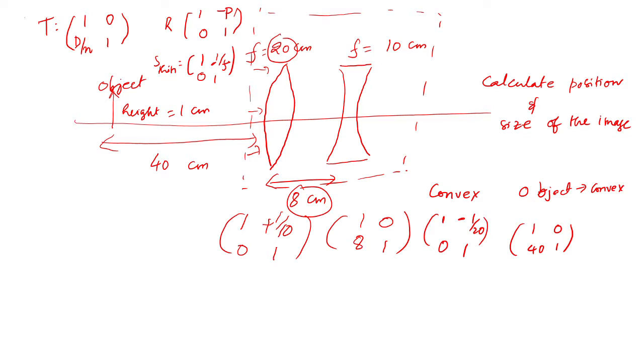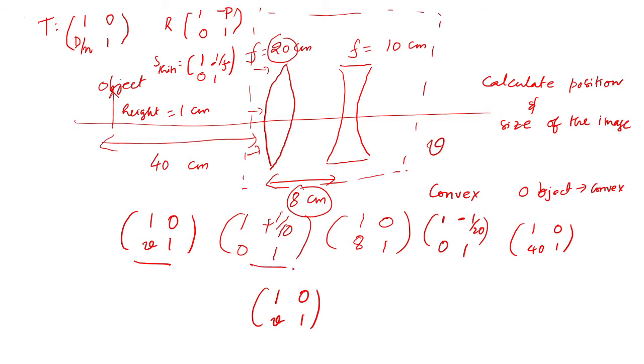So now you have one more translation actually, that is to go from the concave lens to the image. So if the image is at a distance v, right, then you have the final translation from the concave lens to the image. So that would be 1, 0, v, 1, right? So the total system matrix would be a product of all these. This would be what we call the door-to-door matrix in lecture 11. So if I combine all these things, I would basically get this matrix if I write it as such, because there is the unknown v.